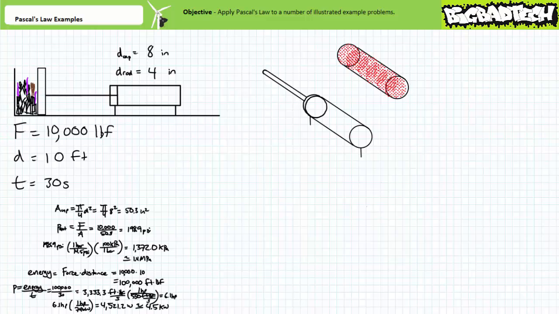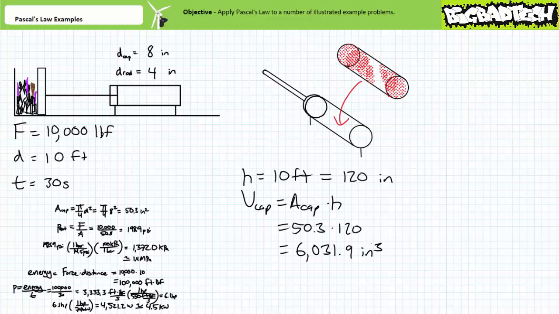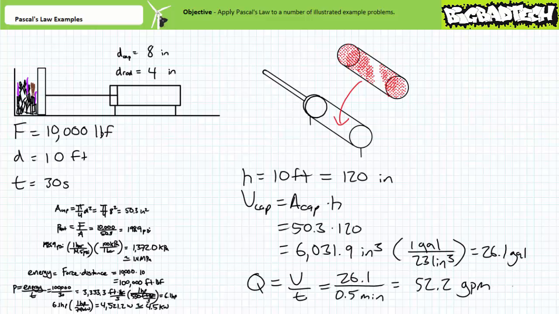Note to complete this act in the required 30 seconds necessitates the 8 inch diameter cylinder extend 10 feet in the same time span. This implies the pump supplying the system must fill the complete cylindrical volume of the fully extended cap end in the same time period. A full cylinder with a diameter of 8 inches and a travel distance of 10 feet or 120 inches represents a volume of approximately 6031.9 cubic inches or a volume of approximately 26.1 gallons. Given flow rate Q is equal to volume per unit time, this suggests the pump must deliver a minimum flow rate of approximately 52.2 gallons per minute.